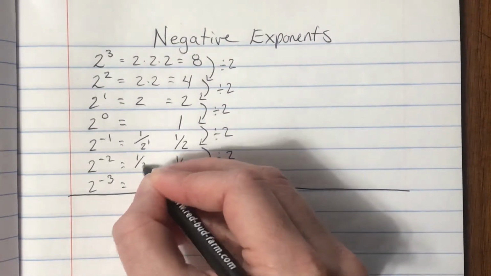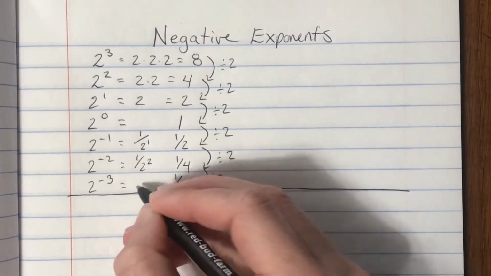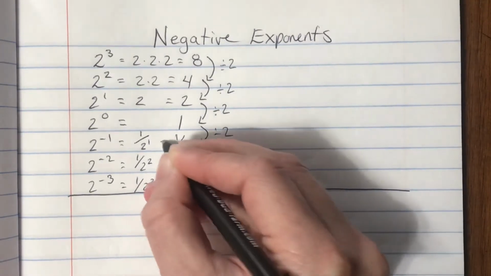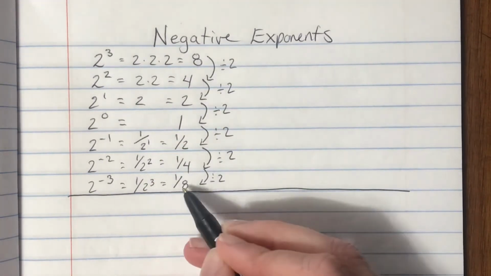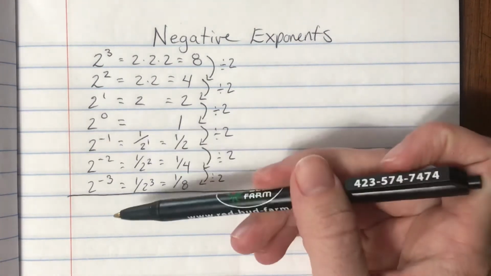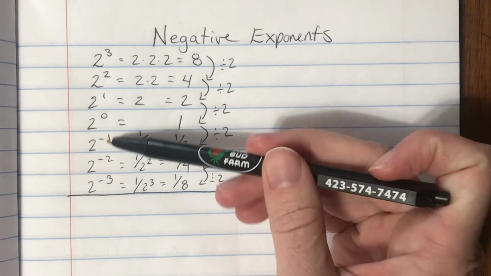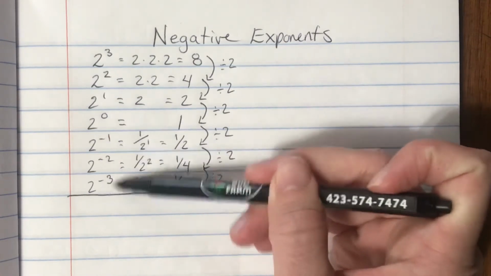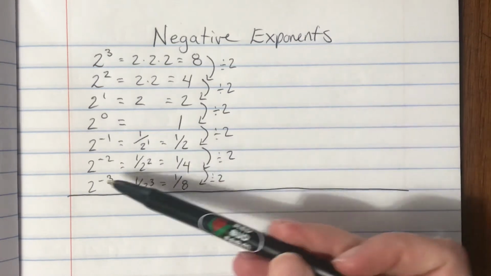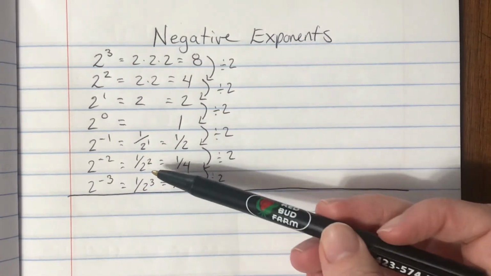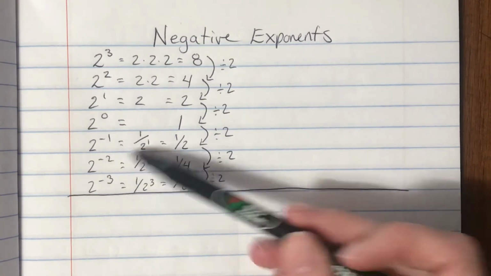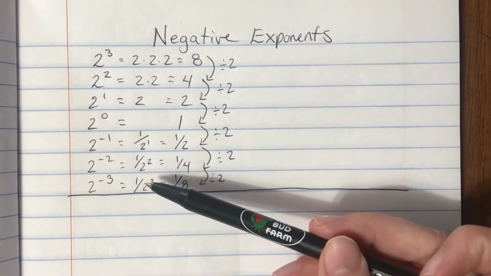And 1 over 2 squared, which is 4, and 1 over 2 to the third power, which actually ends up being 1/8 because 2 to the third power is 8. So it was explained to me once like this: if you see a negative exponent, that negative exponent is begging you to be put downstairs. So a negative exponent just means we flip something into the opposite. Since these are in the numerator, we flip them down into the denominator.